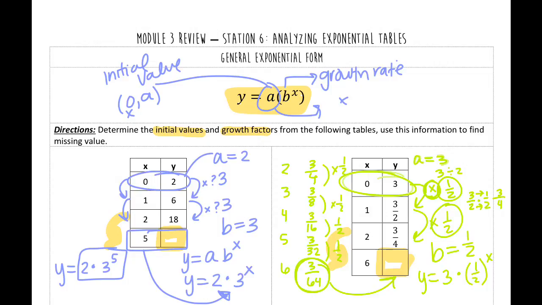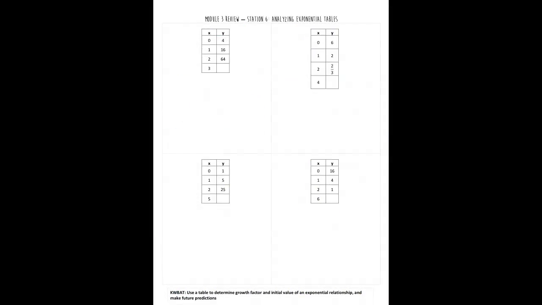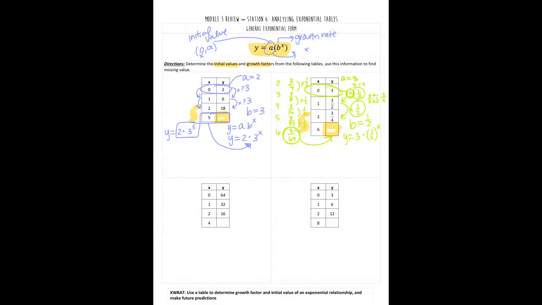I think that's the easier way, but if you really like to figure out where these numbers are coming from, then feel free to just continue the table and figure it out on your own. If you look at the rest of this page, there are 2 problems left for you to complete. And then there's 4 more problems here for you to complete, and then you're done. So unlike a linear equation where you're trying to figure out what you add or subtract, here you are trying to figure out what do you multiply by to get to the next value.